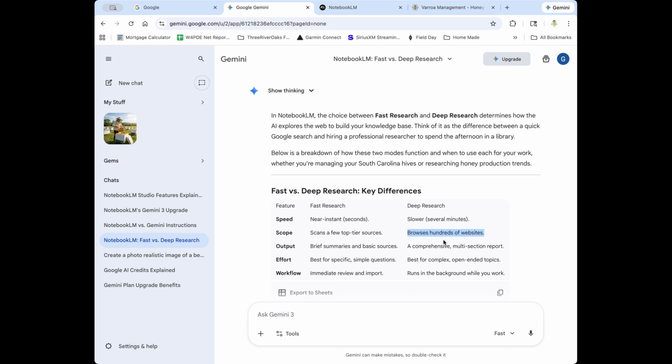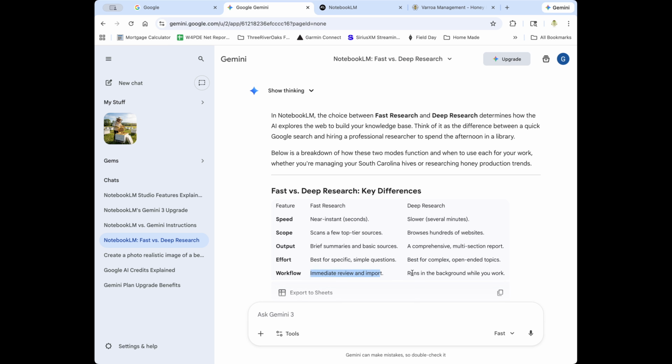It's going to go to lots and lots of websites trying to get the best sources. With fast, we're only going to get brief summaries and basics. Deep is going to be more comprehensive. Just like I said earlier, fast is best for simple questions, and deep is best for complex, open-ended topics. And then this is the workflow.